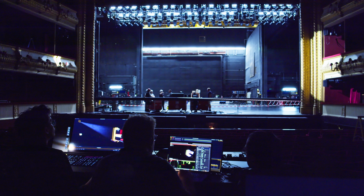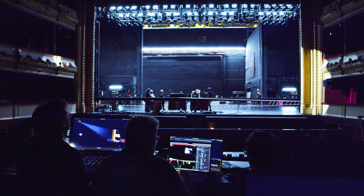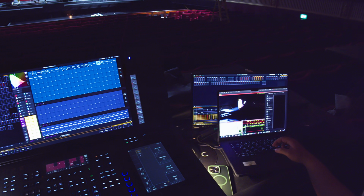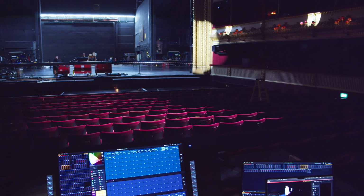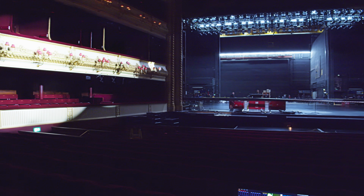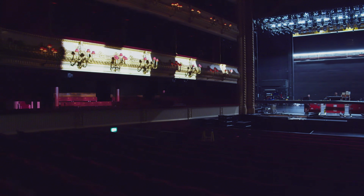The team also uses the sculptures on the balconies to record validation cues. They focus and frame each light on a predetermined sculpture on the opposite side of the auditorium. This is useful when a light has been taken down for maintenance and put back up, or even replaced. The team can then play back these cues while adjusting the light to match the original orientation.